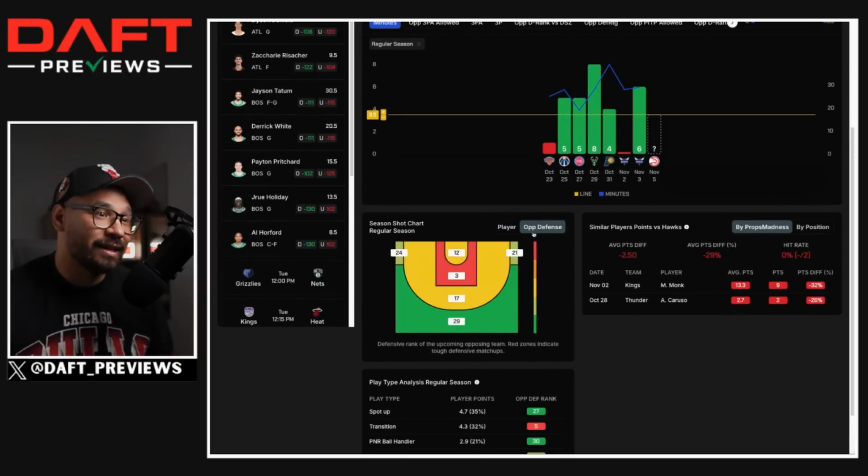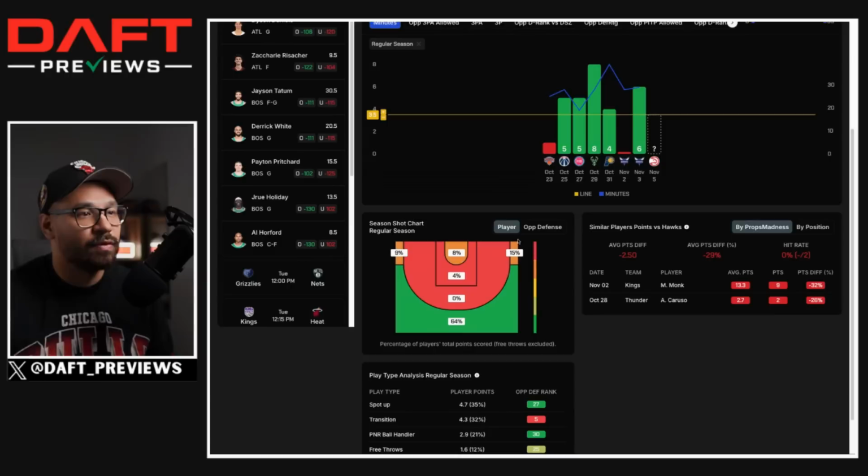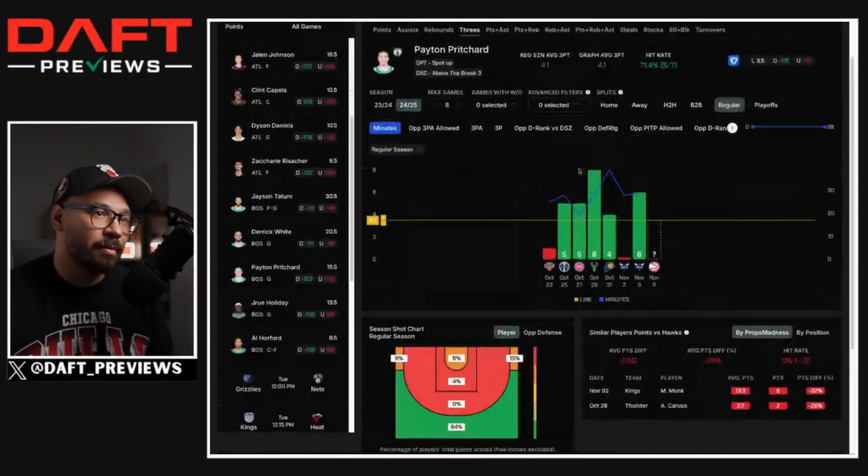And if you look at Atlanta's defense here, absolutely terrible at defending the perimeter. They're leaking 3-pointers like crazy. If you look at play type analysis, they're one of the worst teams at defending spot up. They're one of the worst teams at defending the pick and roll ball handlers. So the matchup here for Peyton Pritchard, safe to say, it's a great one.